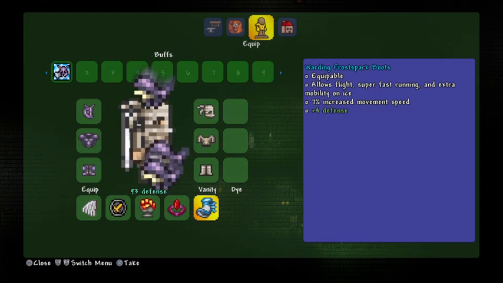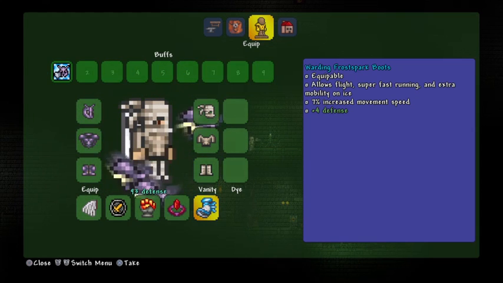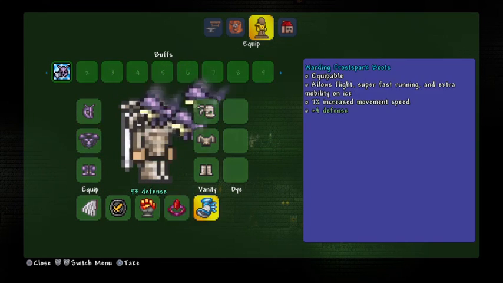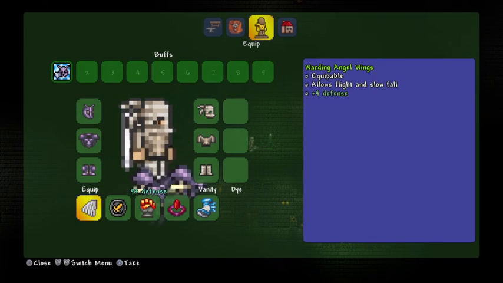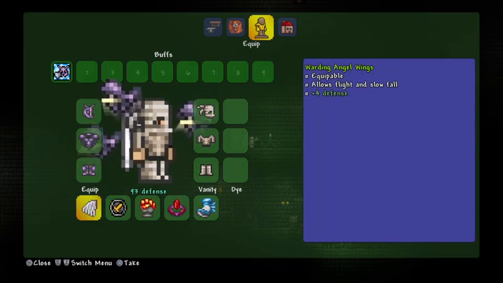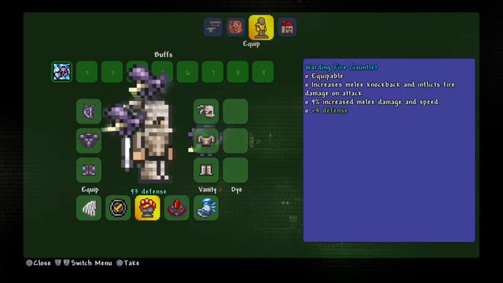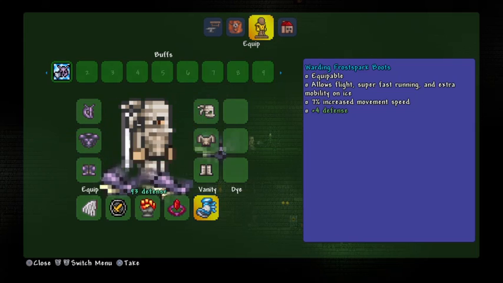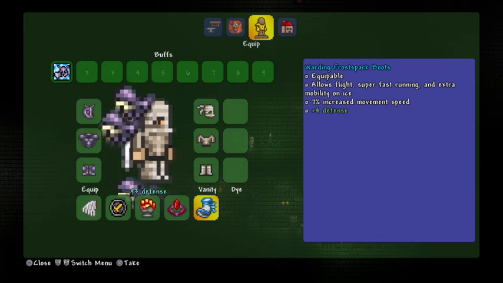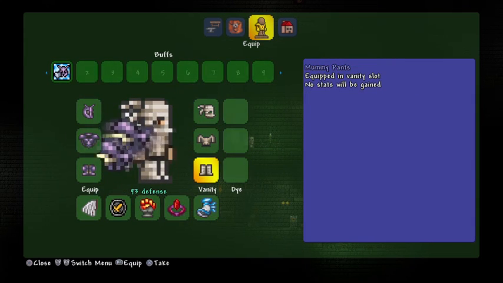It allows flight, which we don't use necessarily because we have the wings. But the flight on the wings, you might think this is redundant. Like, why would I have the wings if the boots do the same thing? I could put something else in the slot where I have the wings and get better attributes. But I like the way the wings fly better, and I'm more accustomed to it. So I'm better at maneuvering with the wings than I am with the boots. So that's why I kept the wings. Also allows super fast running and extra mobility on ice, which doesn't really affect our day-to-day routine all that much because we're not really in the ice biome all that much.